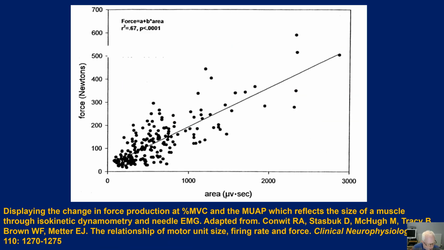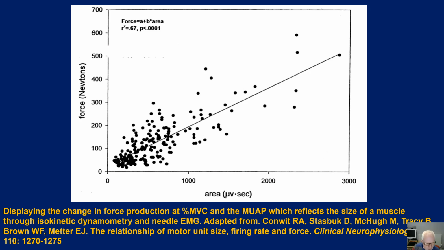And you can see this really nicely here. It's from the same data set, but it's quite nice seeing this graphically. So you've got the area, which again reflects the size of the motor units, on the x-axis, and the amount of force being produced on the y-axis in newtons. Bear in mind that a lot of this is a function of the amount of samples being collected, but what you can see is as the motor unit area, the amount of fibers being recruited, increases, look at the change in the amount of force being produced. It's a lovely linear relationship that you're seeing there.